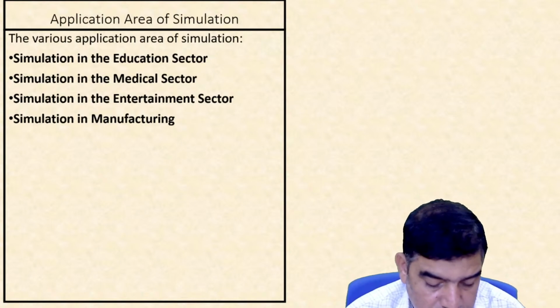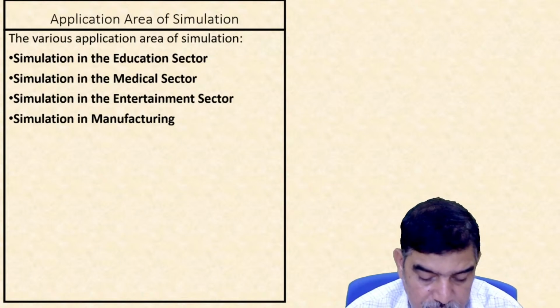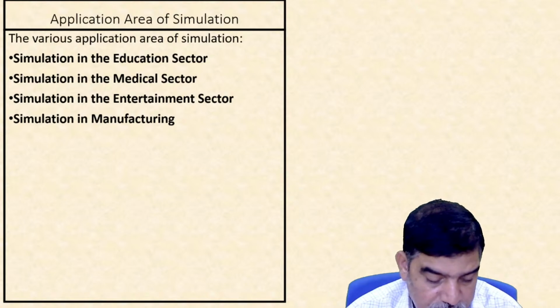The following are some main applications of simulation models in manufacturing.